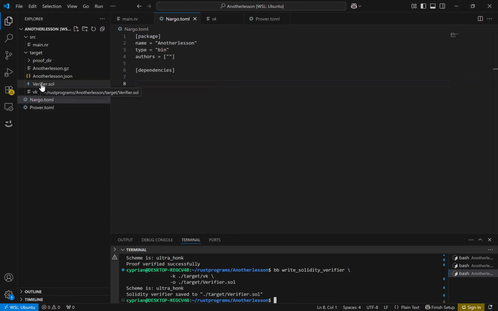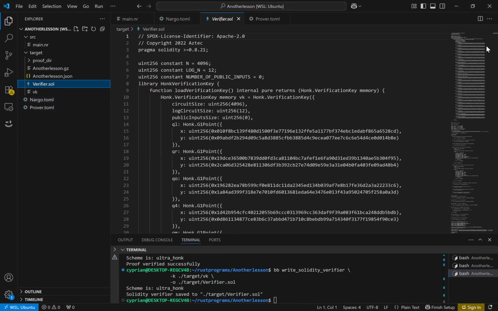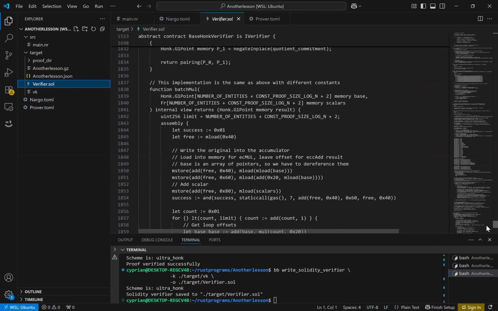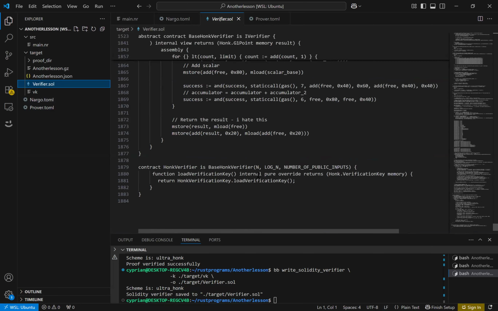When you click on it, you see the contract. You can scroll down and see what type of contract it is. HonkVerifier is BaseHonkVerifier, N log N, number of public inputs, and so on. So this is the contract.